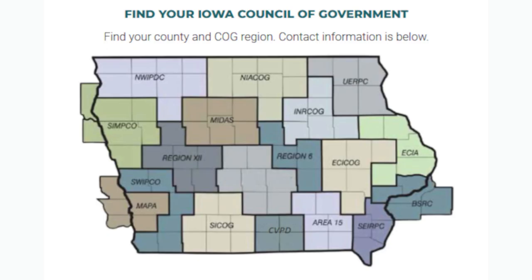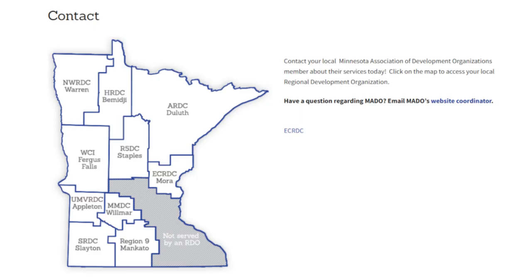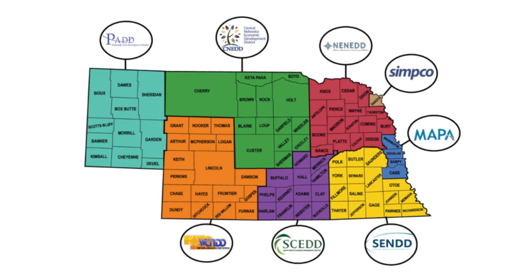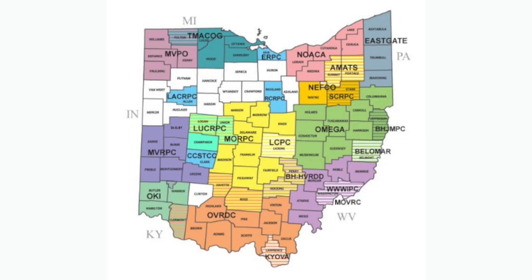Yeah, funding is an important part, and don't go it alone. Make sure that you reach out to your local organizations that are out there to help you. In Iowa, they have Councils of Governments. Other states have regional planning associations, RPAs, that can help you with the grant writing process. There are other nonprofits that can help with grant writing to get those funds to make those things work. Other than that, I don't think I have anything else.